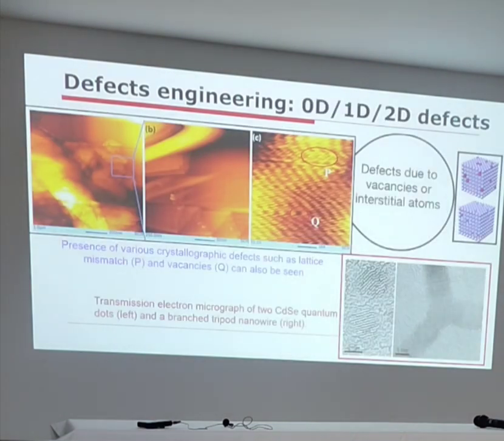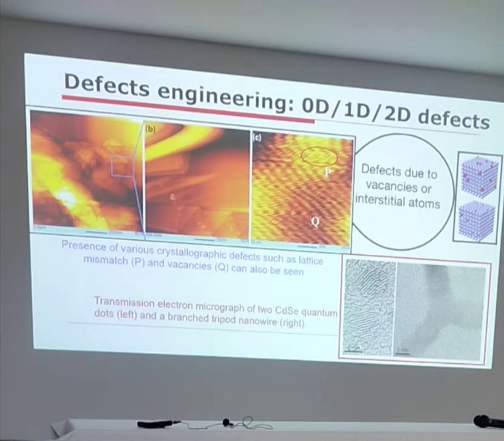Graphene. In this particular case, this is an STM image of graphene. You can still see that there is some kind of dislocation at this particular point. You are seeing a periodic arrangement, but then two of the atoms are missing from this particular position. So these are what we didn't do intentionally. It happened in the process of synthesis, assuming that some of the thermodynamical parameters are playing a role to stabilize it by removing one of the atoms in the synthesis process.